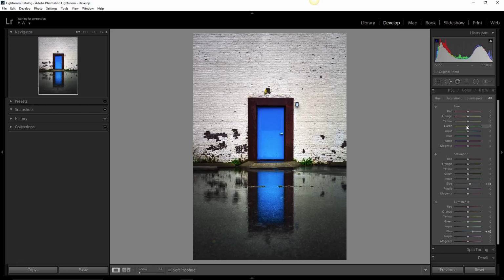Hue. Now this is where people run into a little bit of trouble because they don't really understand what hue means. Like I said, if you look around the internet, there are very few definitive answers for explaining hue. I just choose to think of it as the color tone. You can see if we're looking at the blue slider here, you slide it to the left, you get more of an aqua green, blue green color. You slide it to the right, and you're going to get more of a purple blue, really deep navy blue.